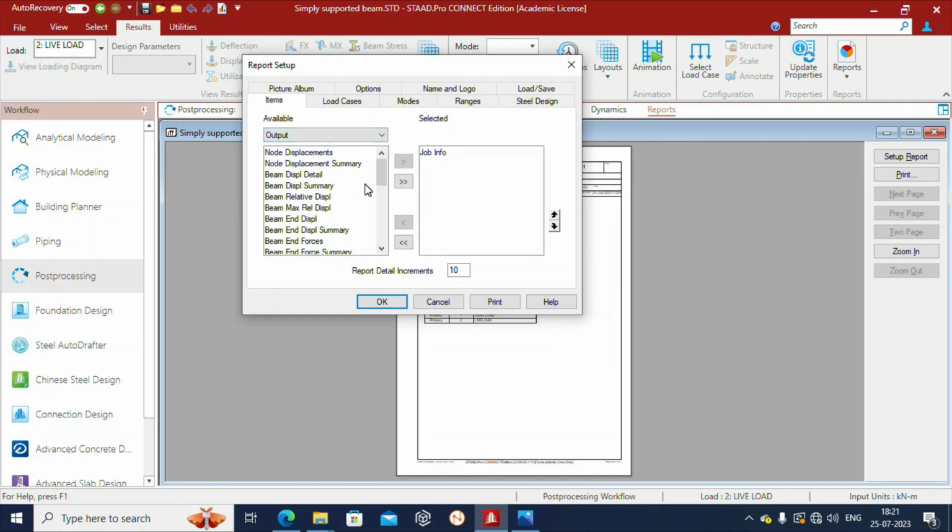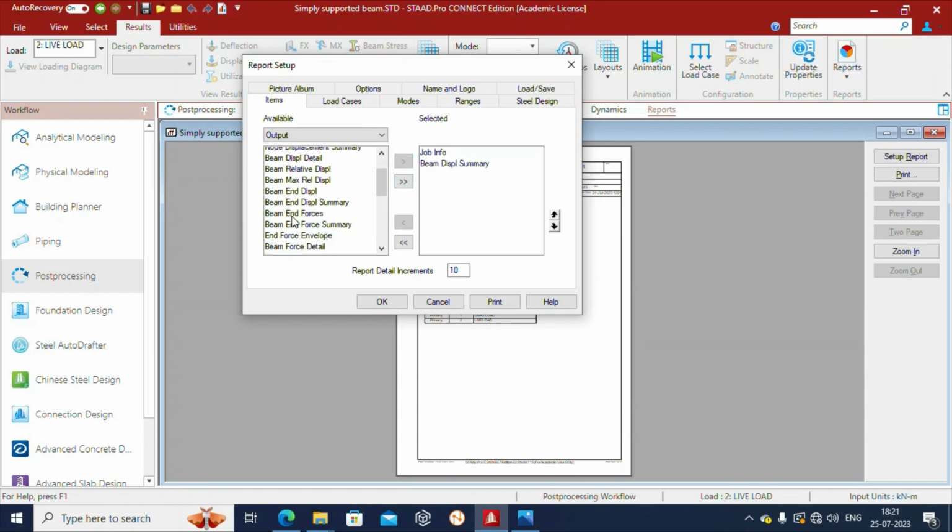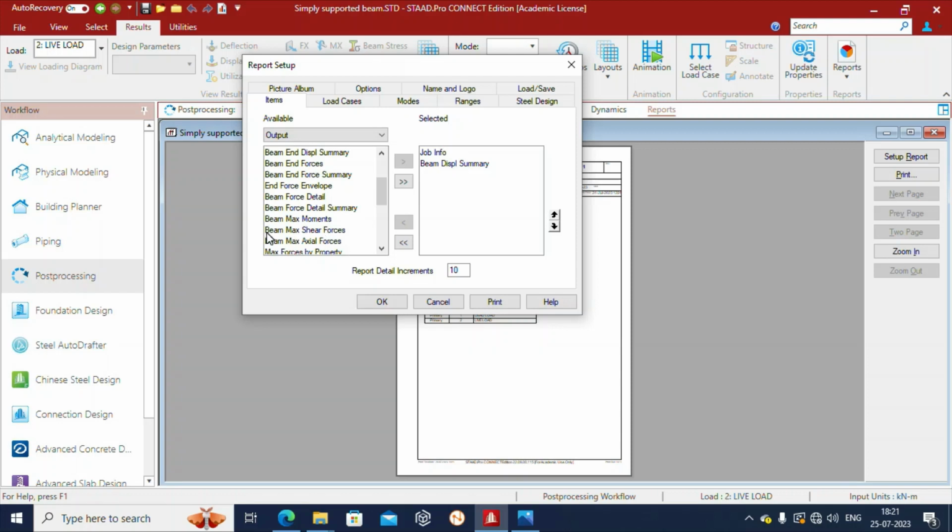So in the output value we want the beam displacement summary, then we will click on this, and we can find beam maximum shear force, we can take it, and we can find the values: beam force, beam bending details, beam maximum moments.